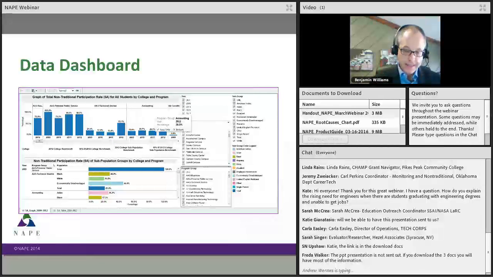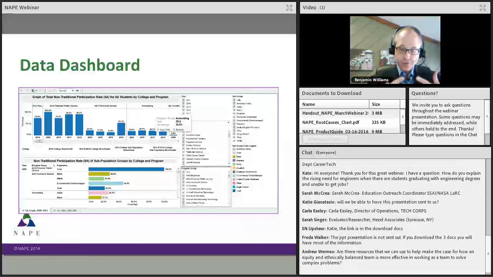So we can take that data and then capture it visually and graphically through a data dashboard, through which teams of educators can then identify gaps in the participation and completion of students through each of these lenses, as well as an intersectional lens. So our starting point is really understanding our baseline. So where are the gaps?